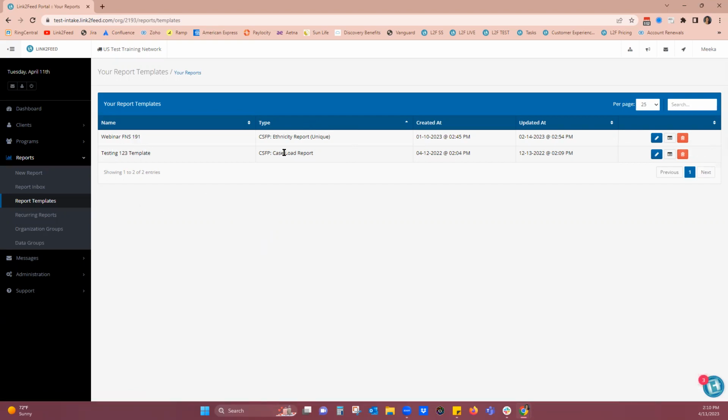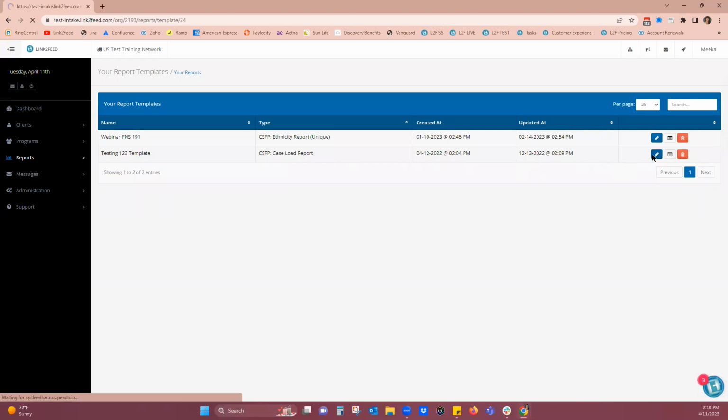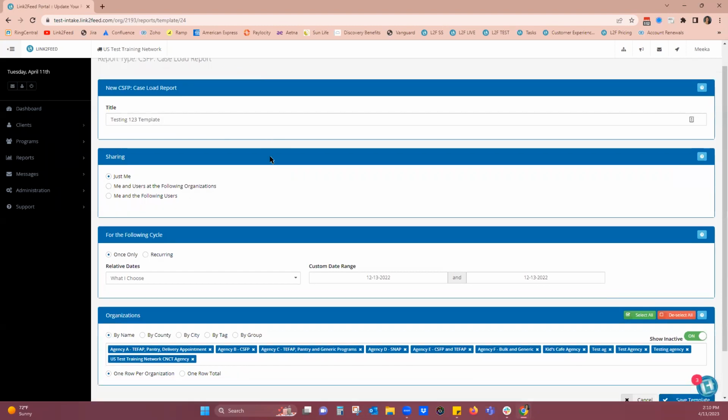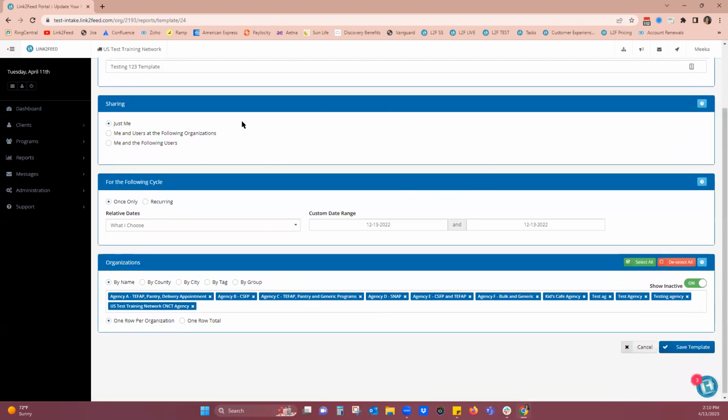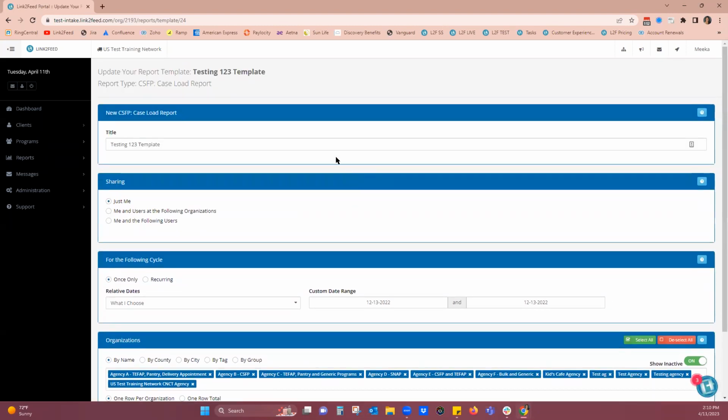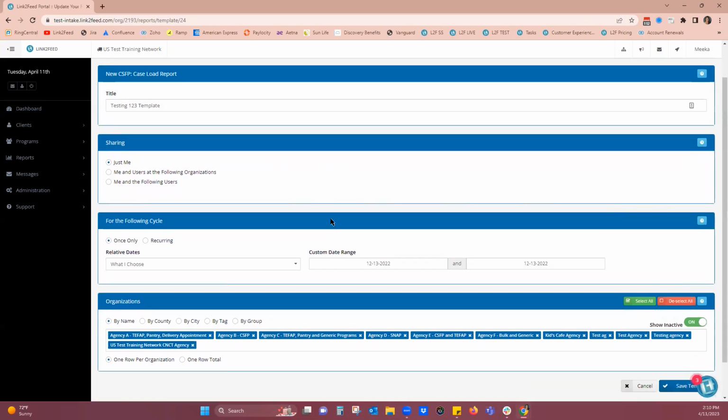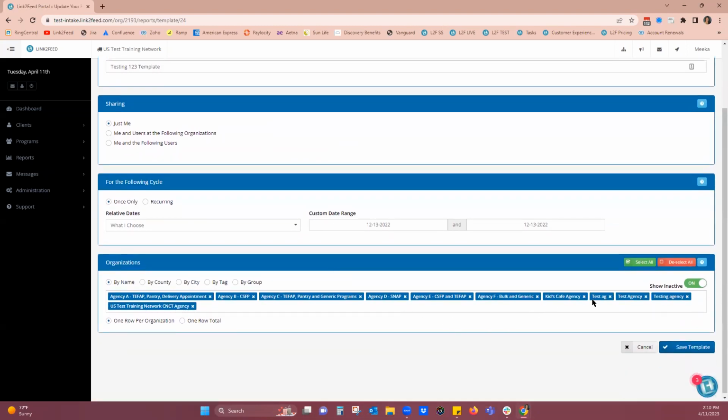So this is a template that I have created ahead of time, and I'll be showing you time and time again how you can create this template. But I can come in here and edit the template. So by touching the edit pencil, it's going to take me to this page that shows me everything that this report is rendering. And maybe I no longer need to see this particular agency, the Kids Cafe agency.